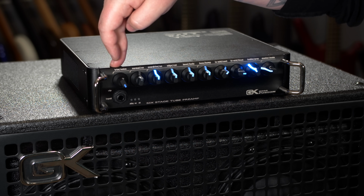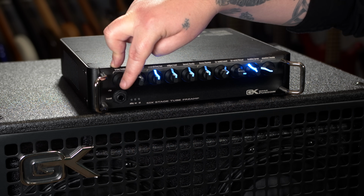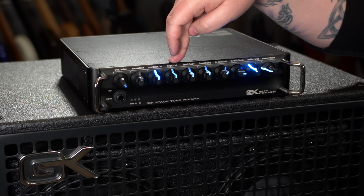Now originally it was a 4001, this time it's the 4003, and when this sample was recorded, this bass was all stock. So surprise, surprise, we have our trim knob maxed out for this vintage Rickenbacker sound and in the vintage voicing to complement a more vintage recording. We've got the overdrive on, the edge at noon with the cut disengaged because again, this is early Geddy on a Rickenbacker. We definitely want that top end to cut through.